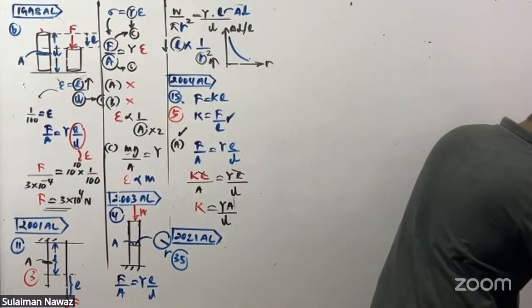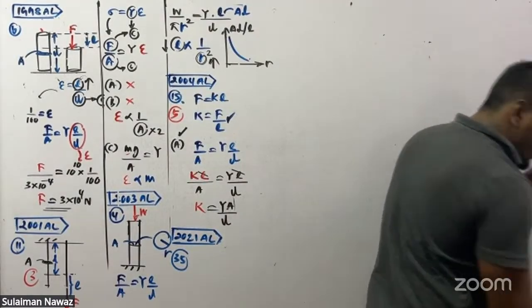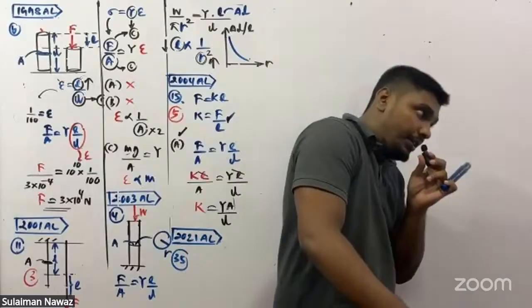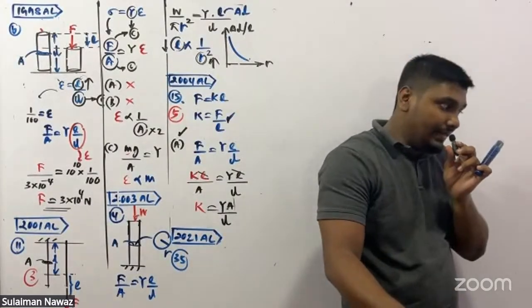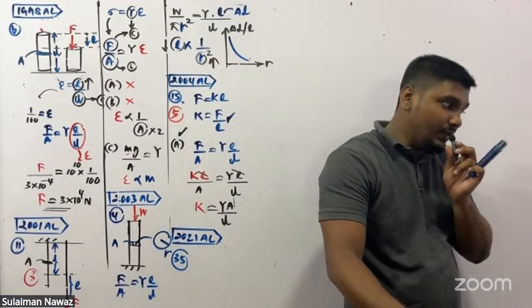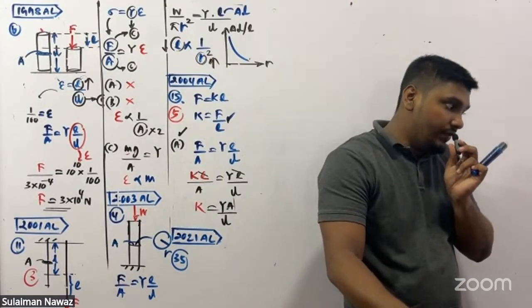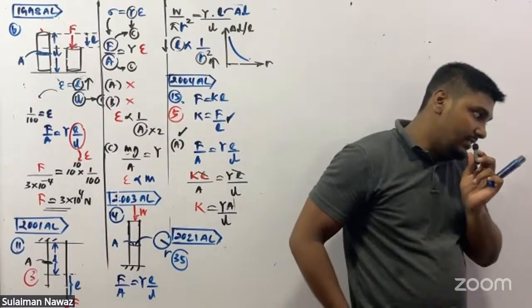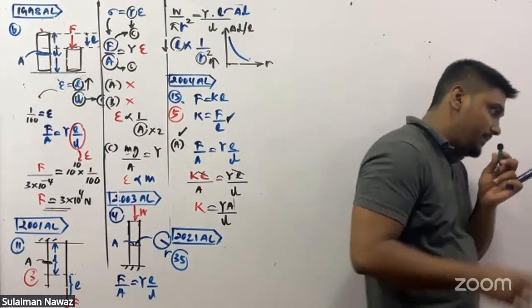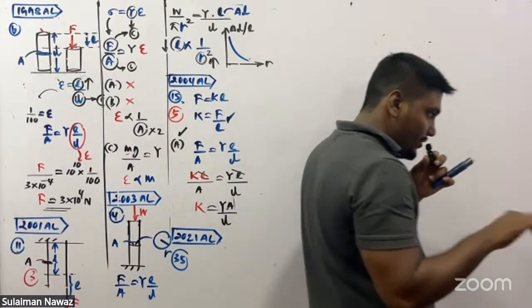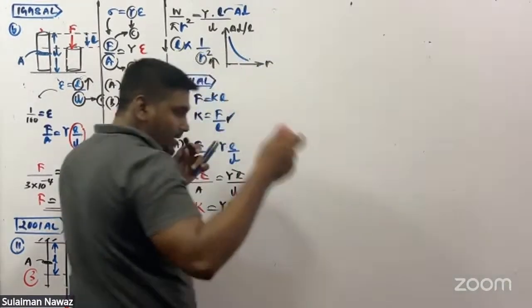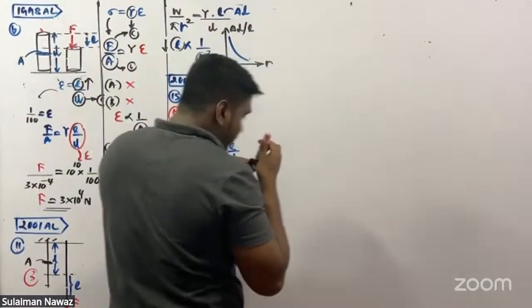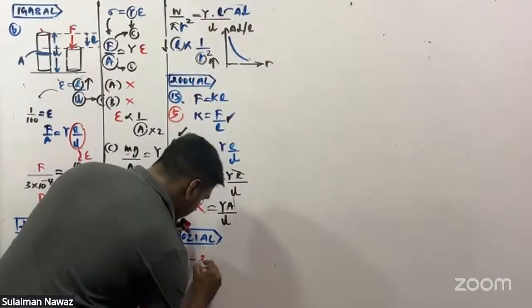A very basic question. They are asking which of the following pairs of physical quantities have the same dimensions. Stress and strain: we know that stress has the dimension ML^-1T^-2, and strain has no dimensions. Work and energy: I think the answer is work and energy have the same dimensions. I don't know why they have put this question in this section. Yes, the second one is the answer for 35.